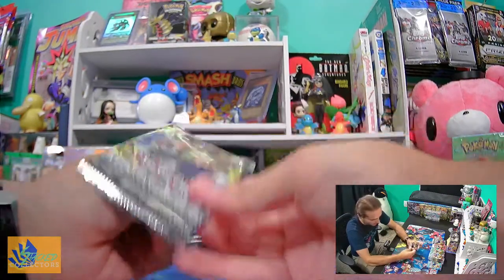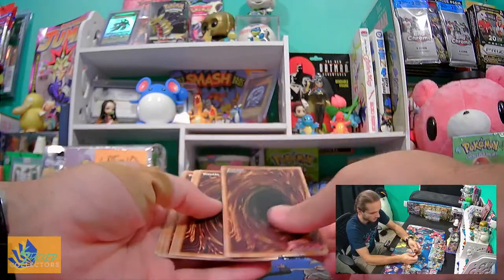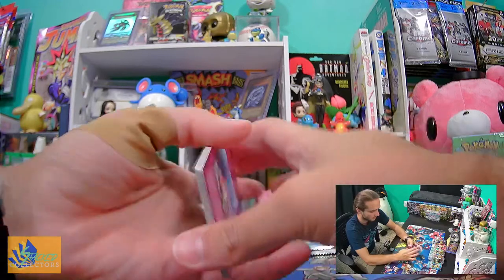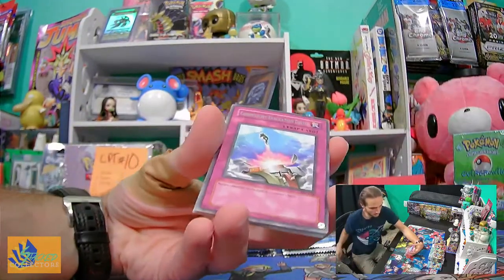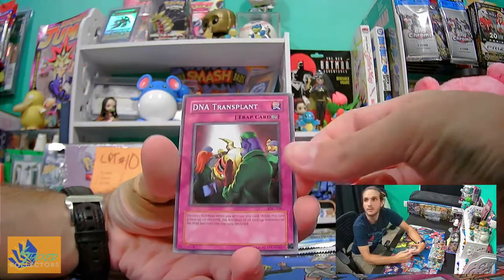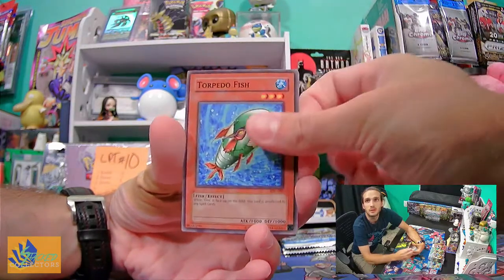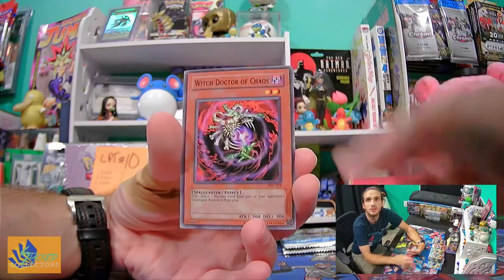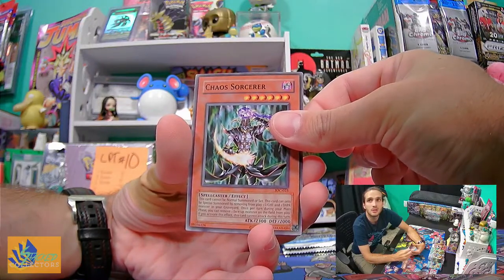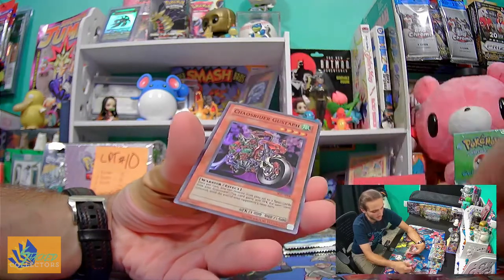Next, Invasion of Chaos. I forget what the chase card is in here, to be honest, but I know it's definitely better than Dark Crisis. So, Compulsory Evacuation Device, a good trap card. DNA Transplant, Chaos Greed, Torpedo Fish, Crimson Ninja, The Witch Doctor of Chaos, Chaos Sorcerer, and Zero Gravity. Oh, there's one more. It's a holo. Nice.